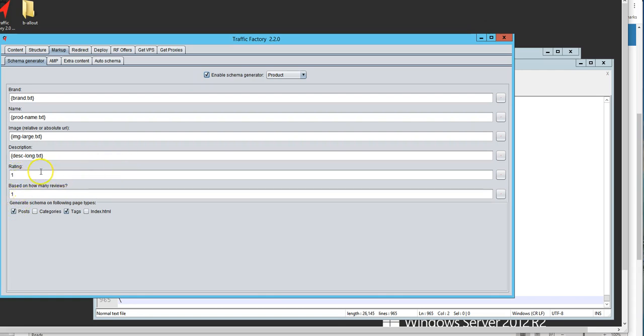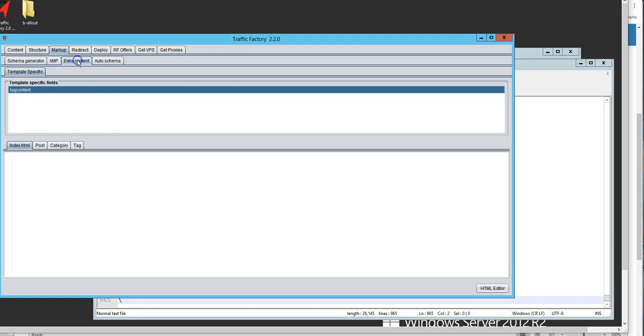You do what you want. I don't have any way of having these numbers be dynamic for this particular vendor, and I don't really know what's going on with the ratings anyway. But you are required to put at least a 1 in there in order to get it to pass the schema test.